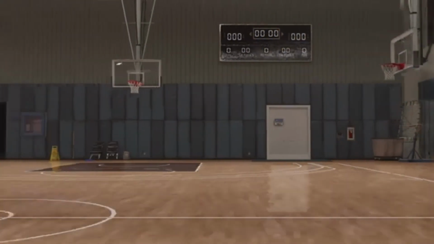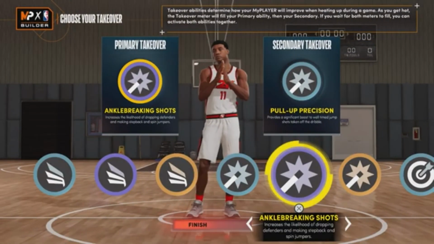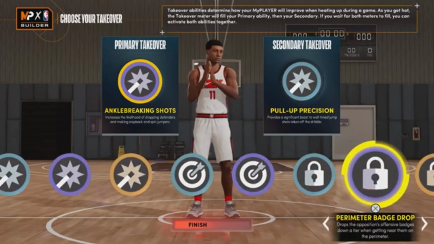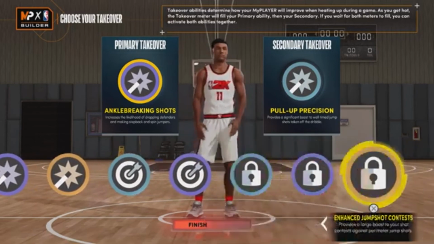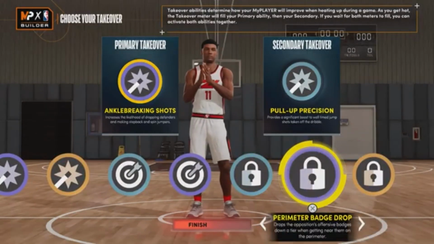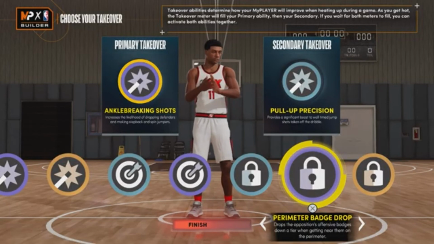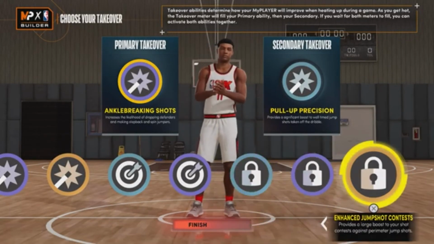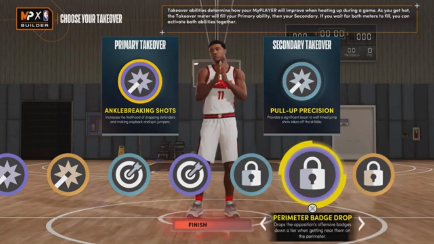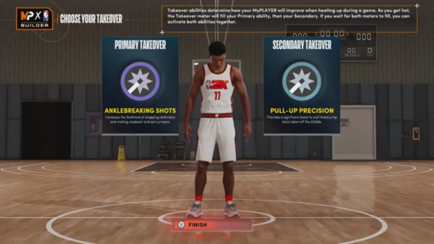Alright, let's go ahead and see what we got for the takeovers. For the takeovers, you get slasher, shot creating, sharp shooting, and look at that, you get perimeter lock take on this build. On this skilled stretch 4 build, you get perimeter lock. Now that's pretty much OP, man, because this is an offensive oriented build, but being able to get that perimeter lock take, you're definitely going to be able to improve your defensive attributes by a ton. So definitely take that into consideration. Let's see what we got here.